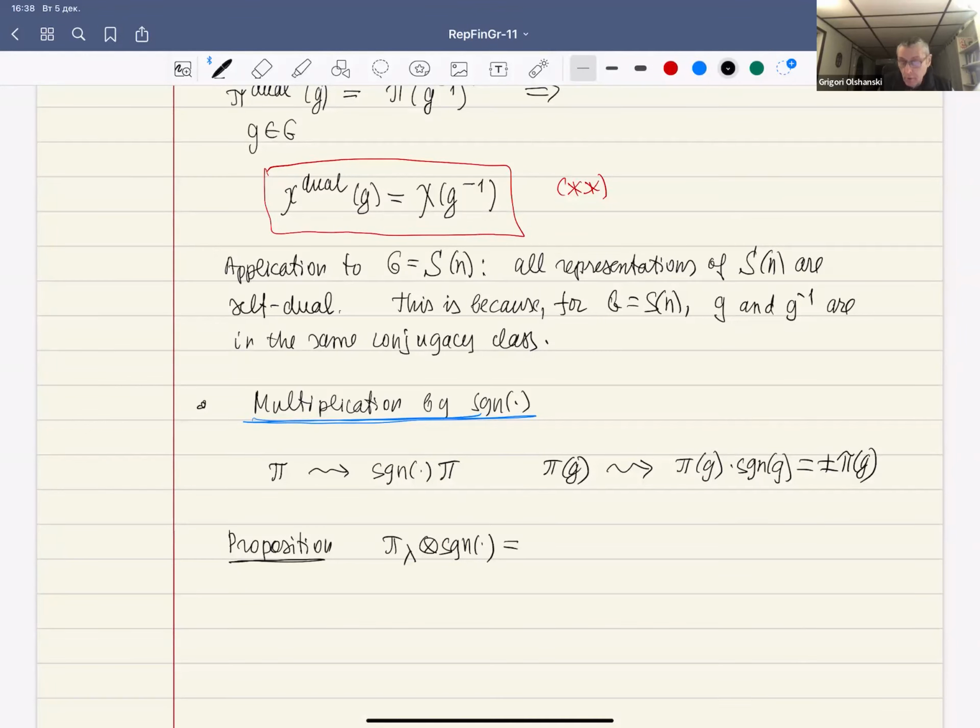So we get this relation, where prime means the transposed Young diagram. This is quite natural because we have some natural operation which is an involution: if we multiply twice by this character, we return to the initial representation. But what is a natural involution in the set of Young diagrams? Quite natural, it's transposition, nothing else. So this is quite natural, but this needs a proof.